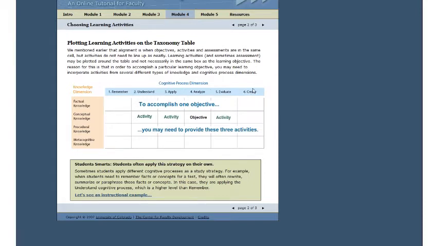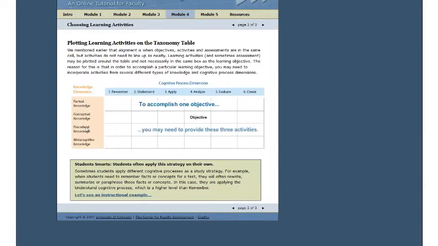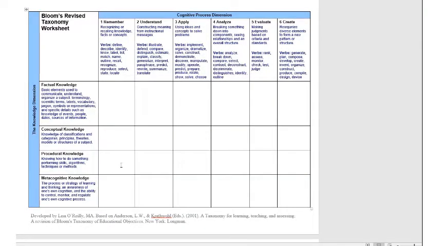Okay, so the Bloom taxonomy table looks exactly like this. Across the top, you have the levels of Bloom, and down the left side, you have the knowledge dimensions. You remember when you created your objectives, you associated them with knowledge dimensions? So what I'm asking you to do this week is for those 20 Bloom activities that have been assigned to your group, I'm asking you to map those. Oh, I have the table here.